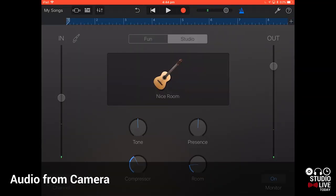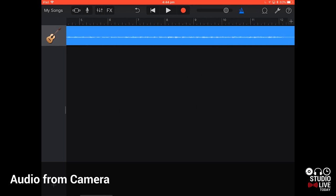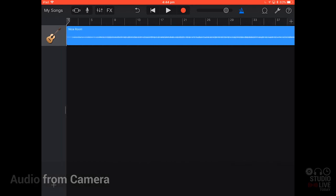Okay, there we go. We've recorded our first track. If we hit the track icon we can now see that we have our guitar track recorded. I've probably recorded the input a little bit too low, but the tip in digital recording is that lower is better — we can always raise the volume up, but once we've clipped and it's too high, we can't lower it down. If we listen back, it's actually sounding okay. You've got a little bit of reverb and room sound in there. It's a little bit tinny, which we can fix up with some EQ in a moment, but for now we've got our idea captured.